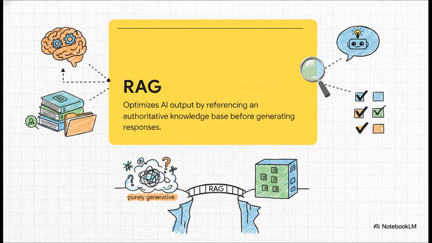Retrieval Augmented Generation is an AI architecture that essentially connects a generative model to external, authoritative knowledge bases before it generates a response. Think of it like giving that overenthusiastic employee an open book test, but with your company's official, up-to-date manuals. RAG brilliantly bridges the gap between purely generative models, which are super creative but prone to making things up, and purely retrieval-based models, which just fetch documents but can't actually hold a conversation. It grounds the AI in factual reality.